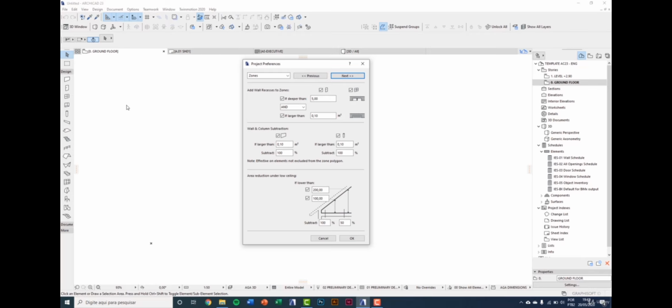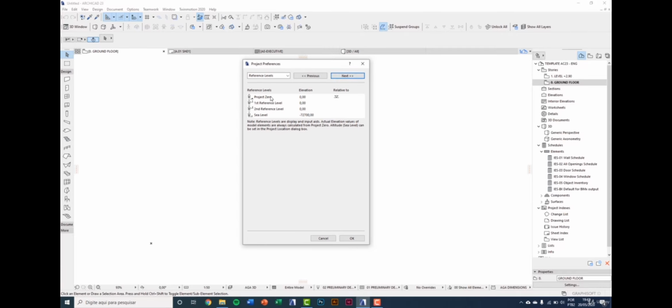Here on toolbar at the left, there is the zone tool, and it is a tool to make colorful areas representing functional sectors or something like this, and it can display the areas. So here we define the rules of it. If it will consider the recess in walls, or the openings of doors and windows, or subtractions in walls and columns, and how it will be done, and area reduction under low ceiling.